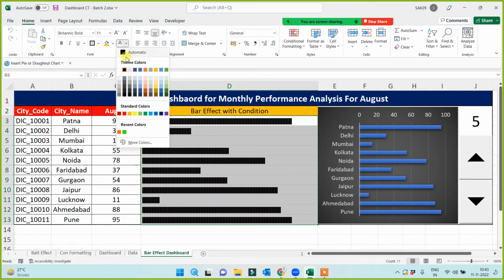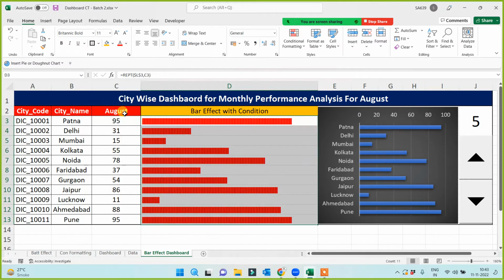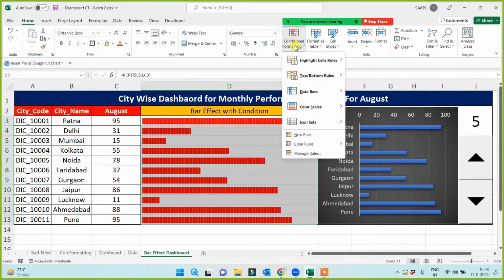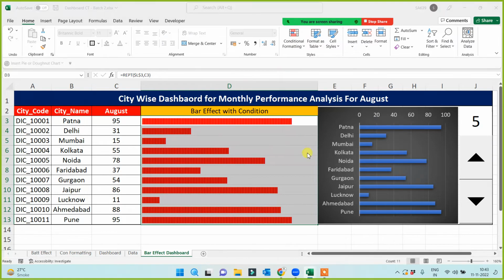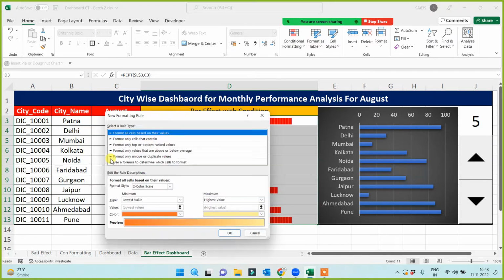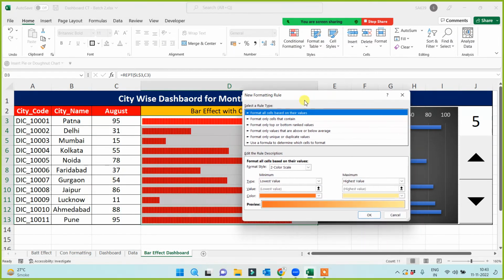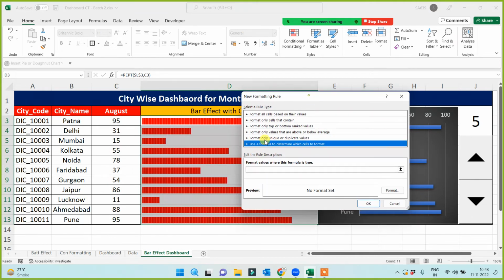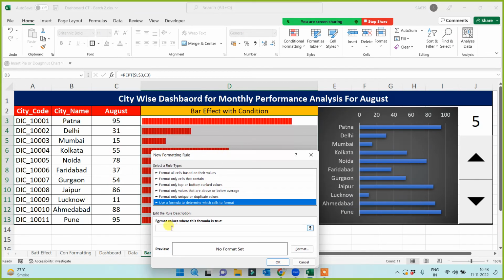You can choose your red color font and go to conditional formatting. There is manage rules, there is new rule, and if there is a condition that there is a target, if you just sold 70 then target achieved, otherwise not, this way.